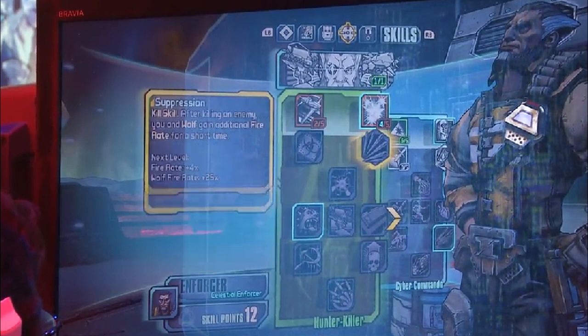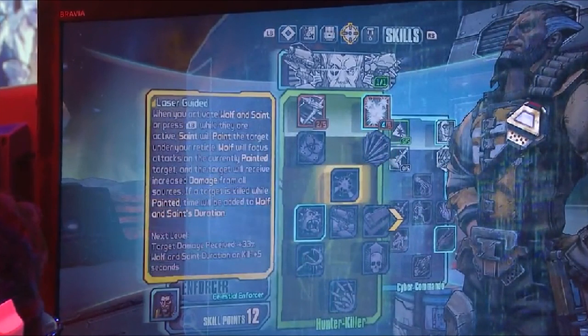Now, this looks like 4% per point for Wilhelm, and then 25% per point for Saint. So that looks like it's quite a bit of fire rate, actually. If that goes up to 5 points, you're going to see a 20% fire rate increase on Wilhelm, which is actually pretty significant.